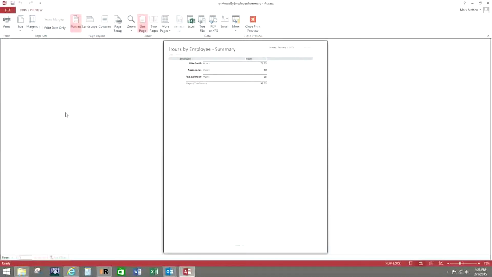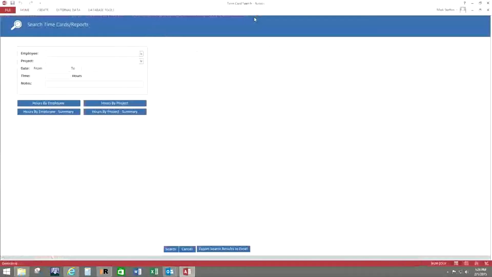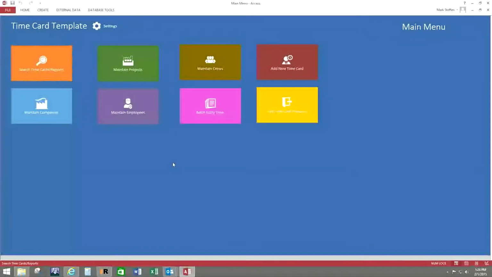All right. So very simple, very basic, but kind of a clean professional look to the report. And if you had lots and lots of hours, this report might be multiple pages and that sort of thing. And so you can add any reports you want to this yourself if you're familiar with creating reports in Microsoft Access. So let's go ahead and close that. And let's cancel this. And we're back to our main menu. So we've kind of touched on everything here.